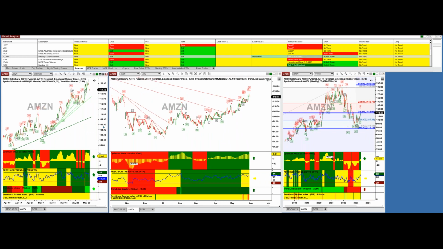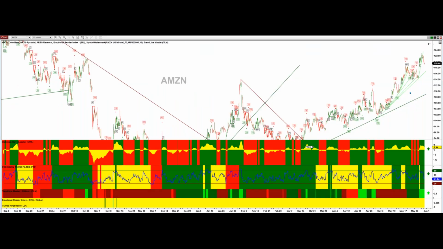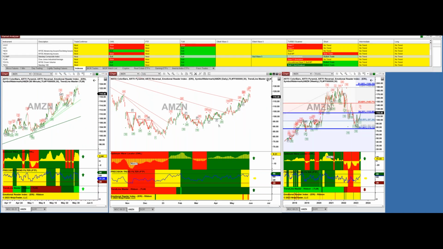And what we use it for, I don't use it for initial entries, but if I'm looking to add on to a trend that's already moving up, so in other words, let's say I'm in this on the first pyramid, and then this pyramid comes in, and it's the third one, so technically I could add in again here. So if I add it in here, I want to make sure this is green, okay, on the primary time frame. So that's kind of how I use the trend line master. And if the trend lines are real tight, like they are on the 60-minute chart here, okay, I may use those for scaling out, but I don't use the trend line master for the initial entry, okay? All right, so that's kind of the deal with that.